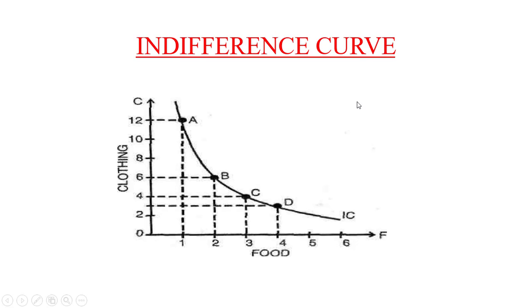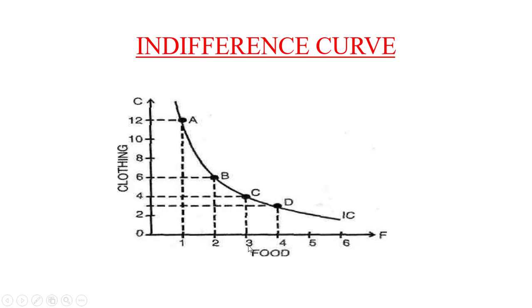Now if you see in the indifference curve, the same thing which was given as food and clothing, right? Food you can show on the x-axis and clothing on the y-axis. Now when you want one item of food, how much clothing do you want for that? You want 12 clothing, right? So here you mark it as A, that is the first combination. What is the first combination? One item of food and 12 items of clothing. Next is the second item of food. How much clothing? 6 items of clothing. So this is B. Now B is representing the second combination of food and clothing.